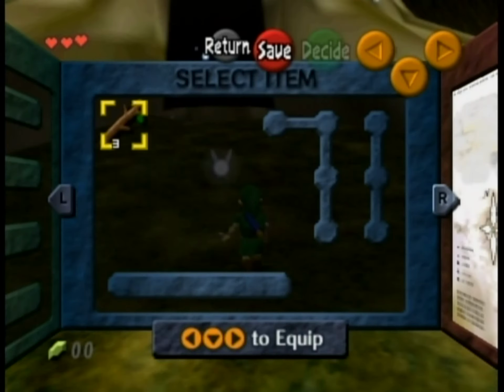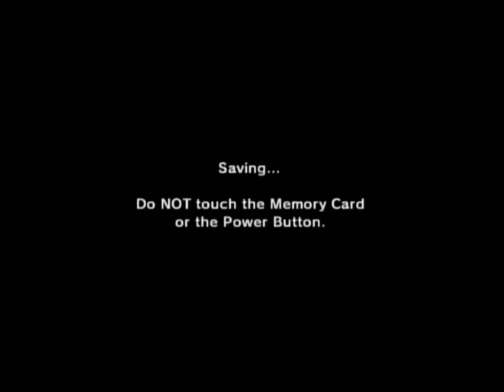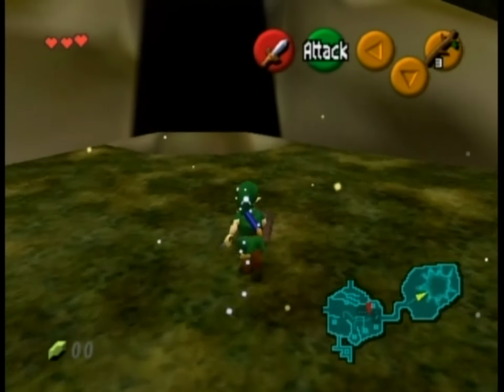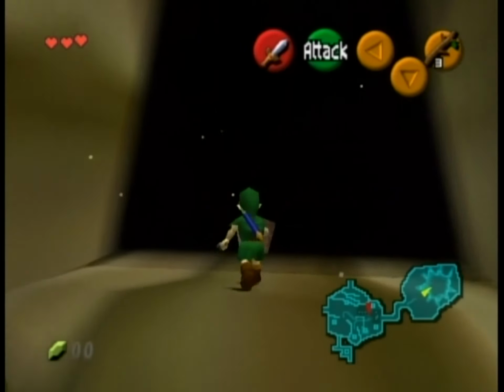In the next video being part 2, we will be completing the inside of the Deku Tree. Not like building it, but we'll be finished. We'll beat the dungeon. And the boss. Excellent.